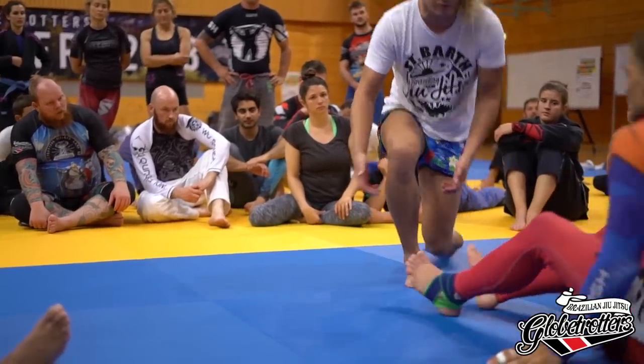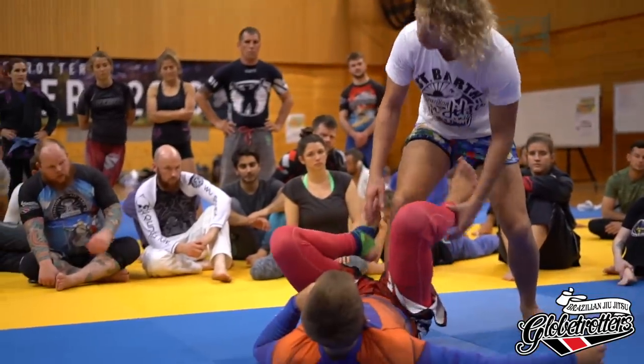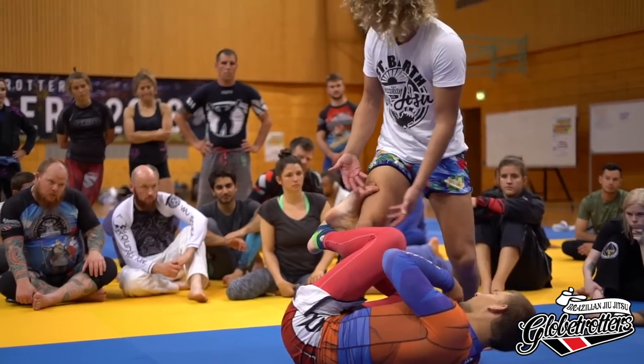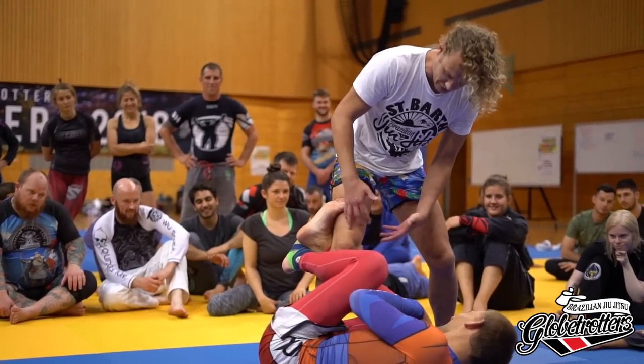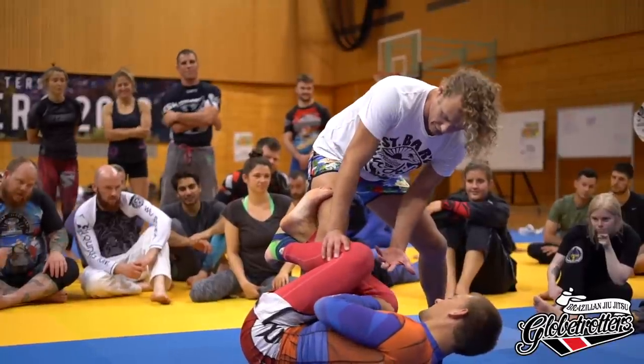Because as you roll with people who are more and more advanced, they do all kinds of tricky stuff in the guard. And see, look at this. I don't even know what this is. I'm too old for this. It's some kind of variation of something I know, but I look at this and think, how do I pass this?